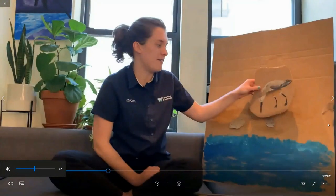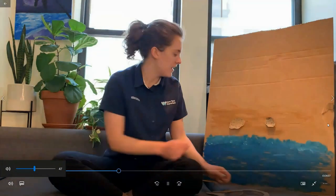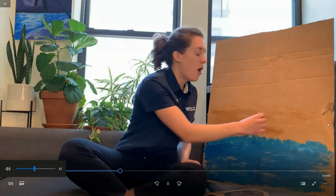When the red knots have their fill, they continue on their migration up north to the Arctic. The eggs hatch into horseshoe crabs, and the horseshoe crabs go back into the ocean. In this scenario, all animals were happy and healthy. The horseshoe crabs were able to lay their eggs, and the red knots were able to fuel up for their long migration. But next, we're going to look at a couple of different scenarios where climate change plays a role.